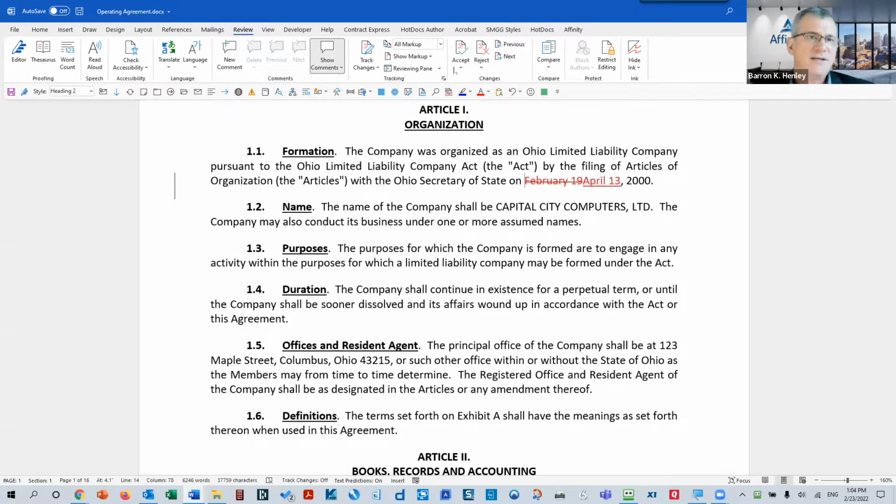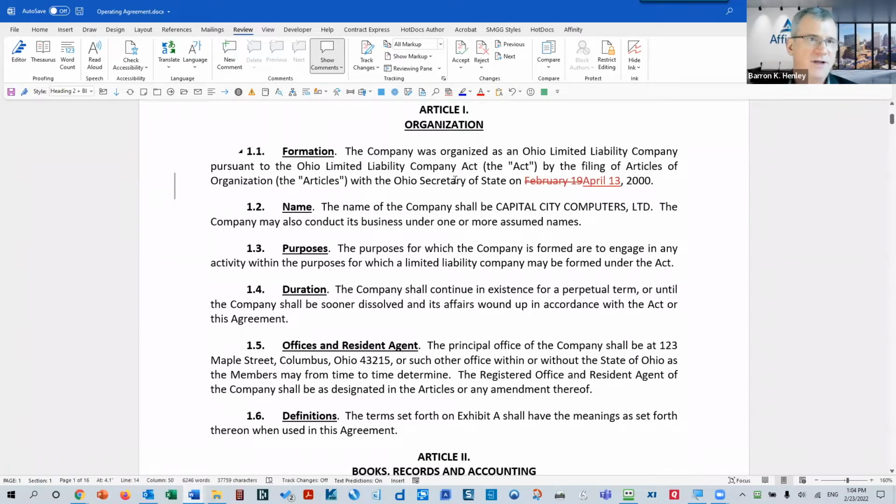So if I were to go back to this one and say next, if you accept a deletion, then it's going to remove it. And if I reject a deletion, it's going to take off the strike through and put it in black text. And the opposite is true, of course, if it's an insertion. If I accept it, it's going to put it in, take off the color and the underline. If I reject it, it's going to take the whole thing out. So that's the huge benefit of this, is it's very easy and fast to incorporate those changes that you agree with into the document. Whereas if they were manually typed, then not so much.